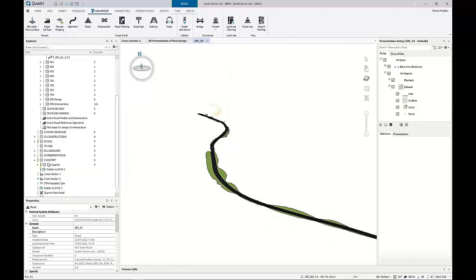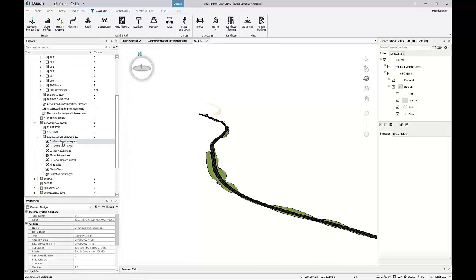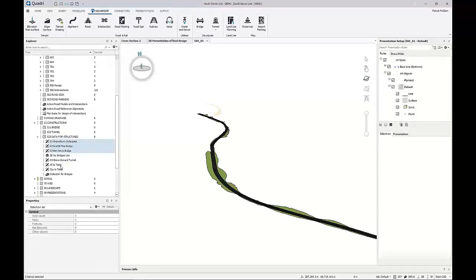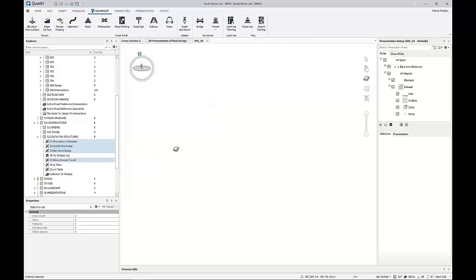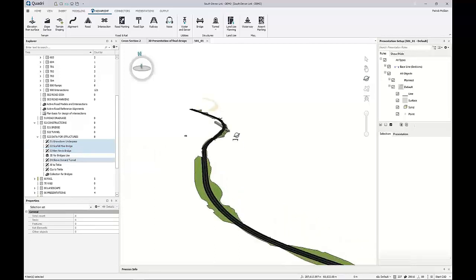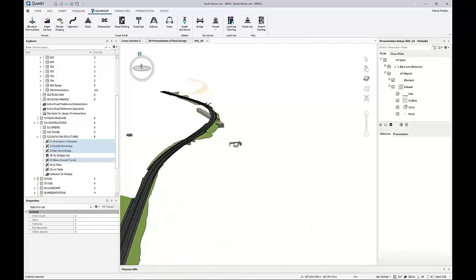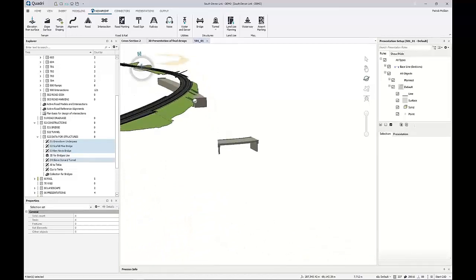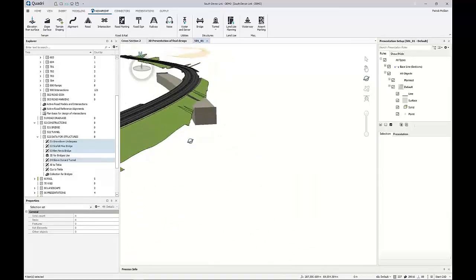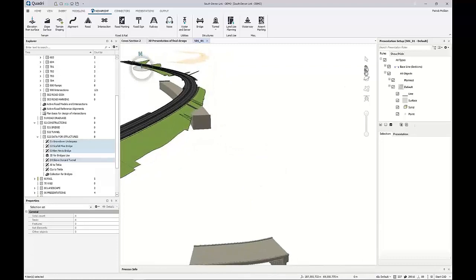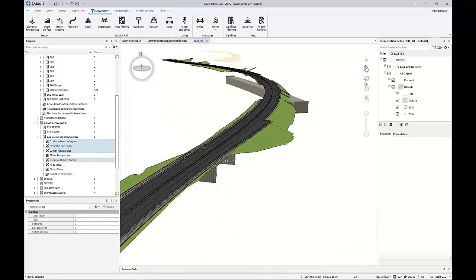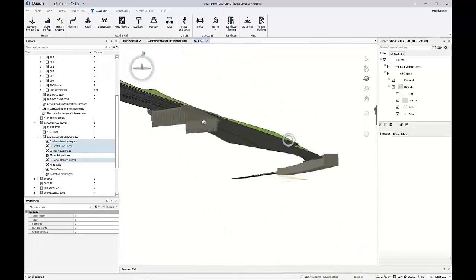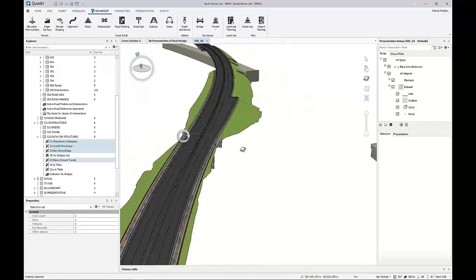I can also just drag in the associated structures. And here we can just drag in the 4 bridges. Just drag and drop. And then we see the different structures that have been associated with this project. So here's one of the railway bridges. Here's the tunnel underpass. And here we have the main bridge for the grade separated intersection.